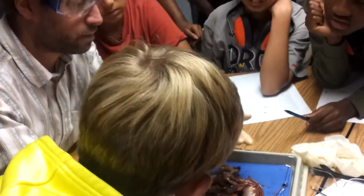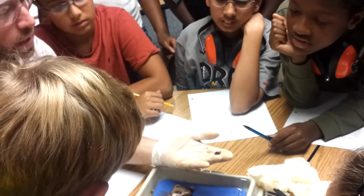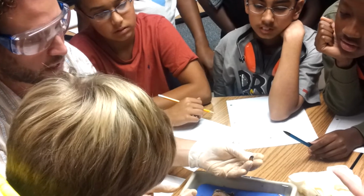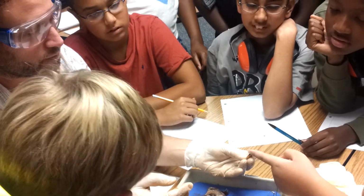There we go. Oh, that was easy. There's the other half of the beak. It's pretty sharp. I wouldn't want to be nibbled on by that.